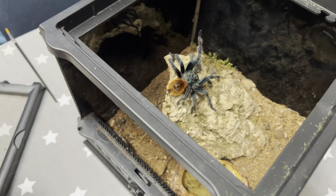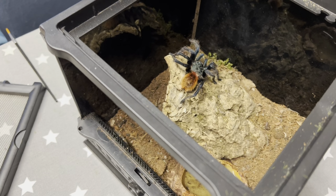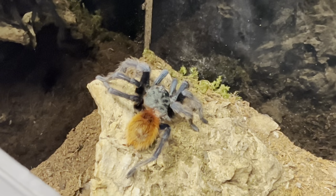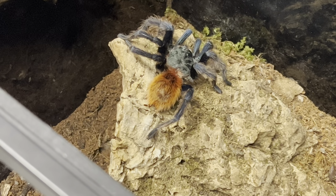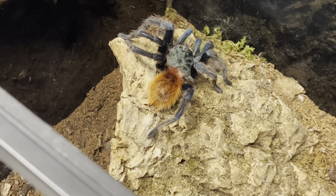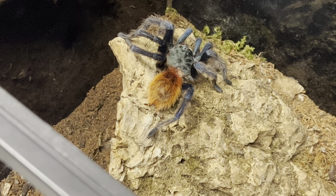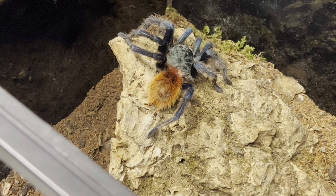Oh, he's a stunning boy. Look at that. So what we're going to do is let him settle in, wait for him to make another sperm web, and then we're going to give her a go. We're going to feed our female up so she doesn't make him lunch. Green Bottle Blues are notorious male eaters, so we want to give him the best possible chance. So we're going to condition her and then hopefully have a good pairing. So let's leave this little boy to settle in.